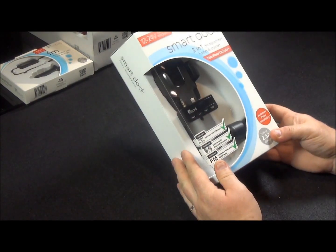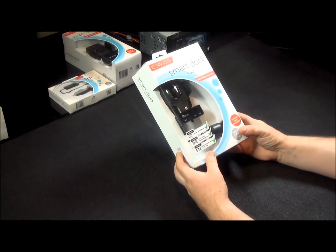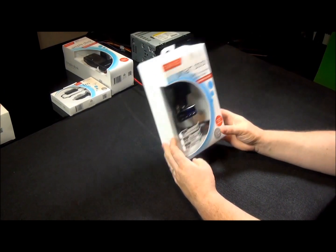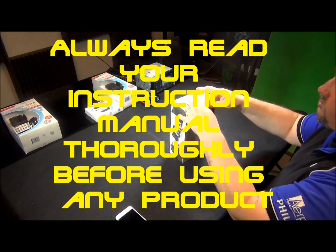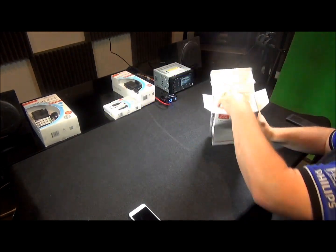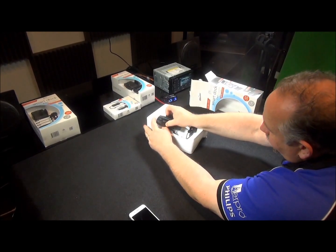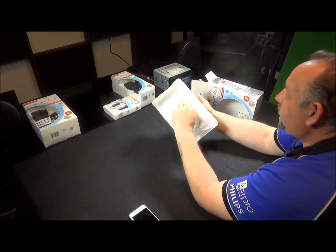Okay, this time we're going to have a look at the Aerpro ADM2400. This is a smart dock, a 3-in-1 smart dock for your iPhone. So let's get it open and have a look. It's wire tied in from behind. That always helps.